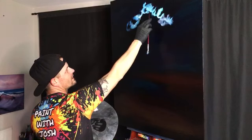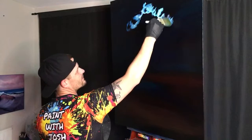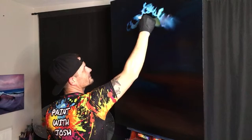I normally use a 1-inch brush, but on this canvas, we'll probably use a 2-inch brush. And as we come in with our 2-inch brush and we start to mix it down, look at it change into all of these cool little colors. It's gorgeous.